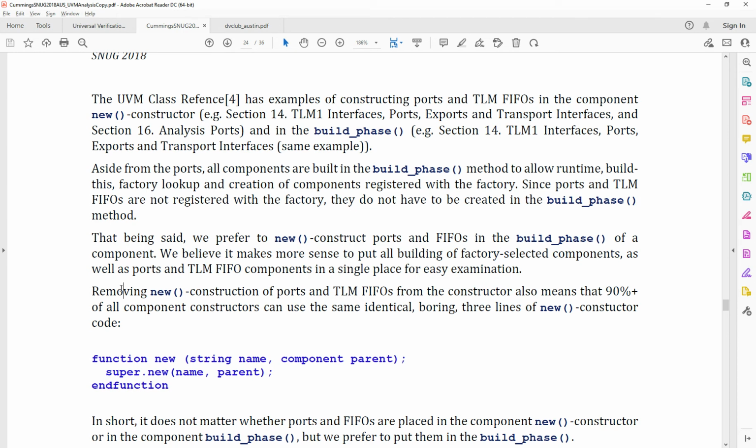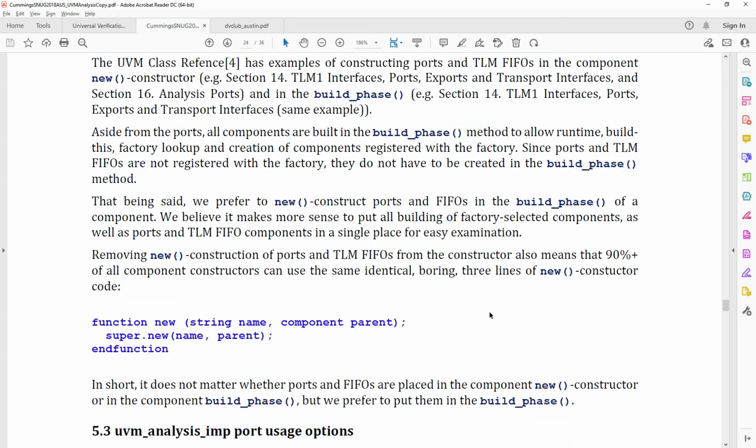The next is removing the new construction of ports and TLM FIFOs from the constructor, which also means that 90% plus of the component constructors can be identical, borrowing three lines of new constructor code.